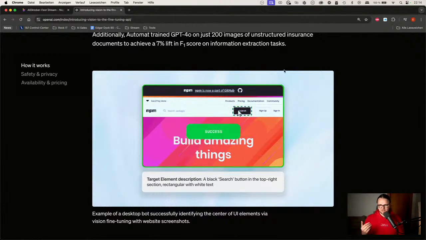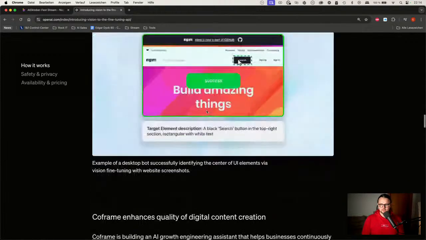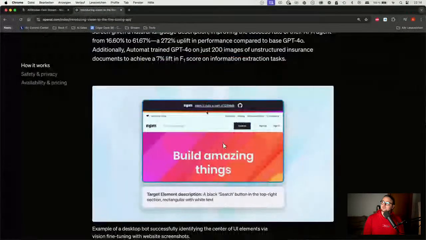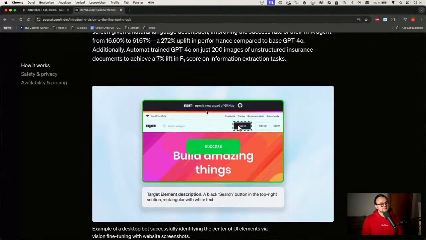So they have the AI basically take a screenshot, find the coordinates of a button and then click the button, so that it can basically use a computer automatically. And that's what they did here, which is kind of cool. And I had the same thing. I was analyzing documents, and we had a lot of screenshots in there which just describe the situation or what you have to do or where you have to click.